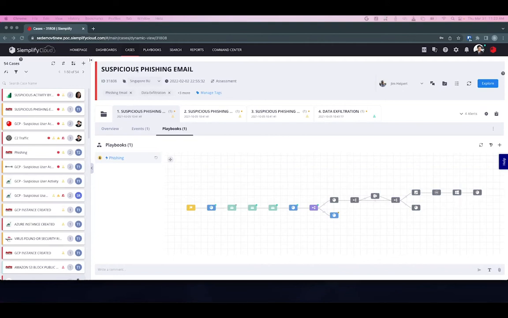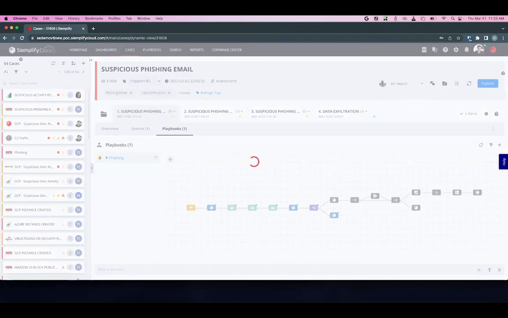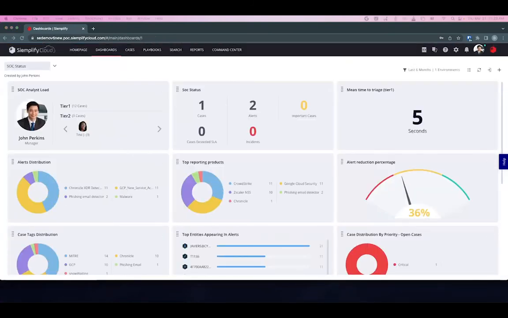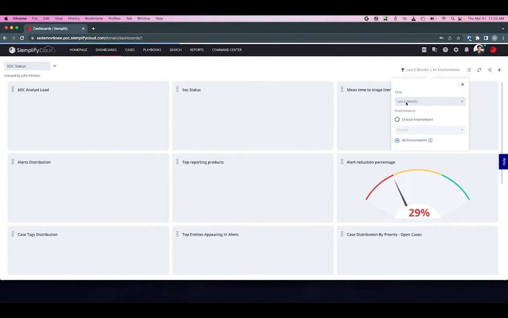How many cases have I closed? Answering some of the questions that may come up, such as how are we doing in essence, can take place within our dashboards and reports. As we look at our dashboards and reports, they're able to show us how many cases we have coming in, what those alerts look like, and how many products we have coming in. We can start to look at this information, and we can even sort based off of time a little bit more here if we wanted to.